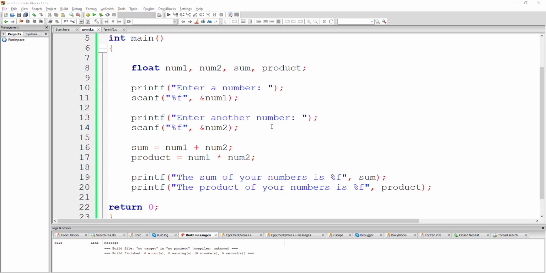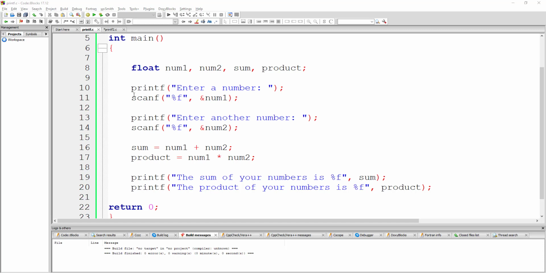Okay, we're going to take a quick look at this next program. So this next program declares 4 floating point variables, one called num1, the other called num2, the other called sum, the other called product. Now what I'm going to show you here will also work for doubles as well, or long floats, but you can use them for either. So I'm just going to use floats in this case right here.